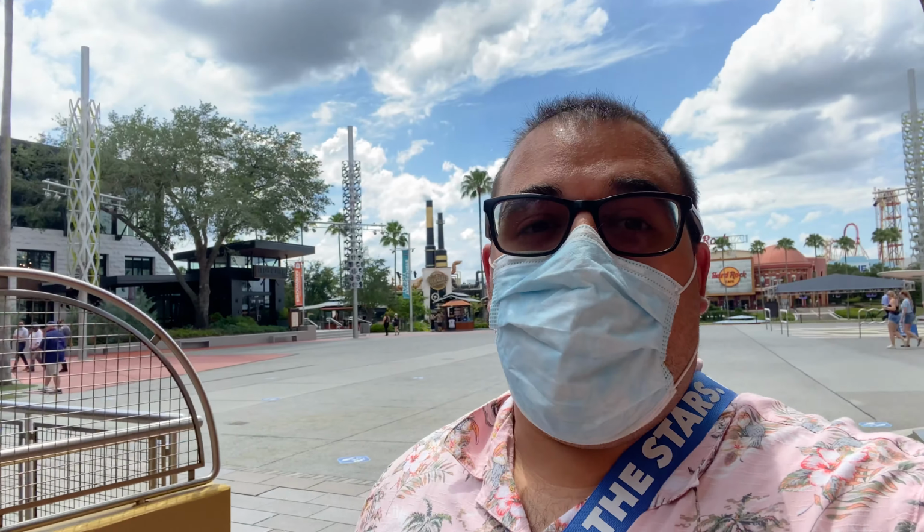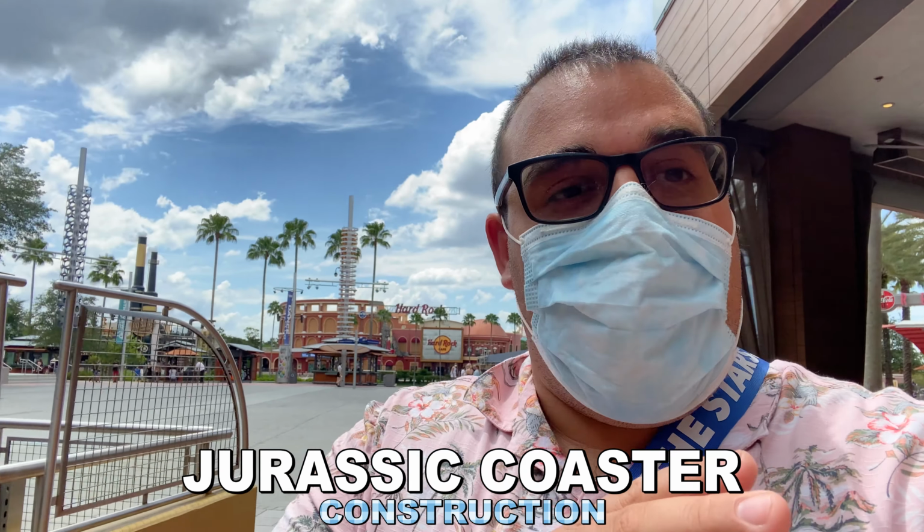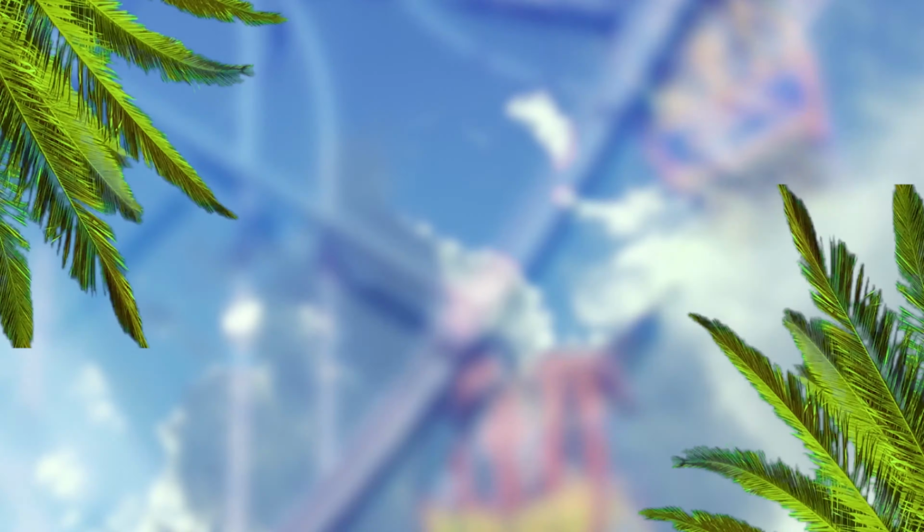We're back at Universal. We're gonna do another construction update. It's not just gonna be the Jurassic coaster today. I'm also gonna go to the store in City Walk so you guys can see what it looks like so far. We don't know what it is, it's not announced. But we can take a look at it real quick. It's nothing crazy. Let's go check it out. Roll that intro.